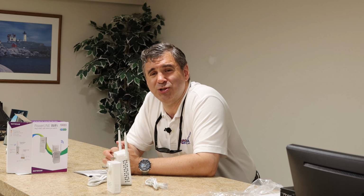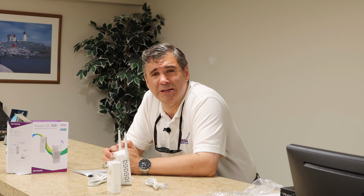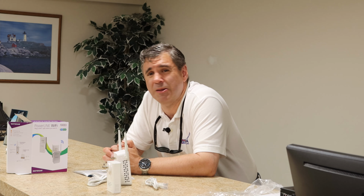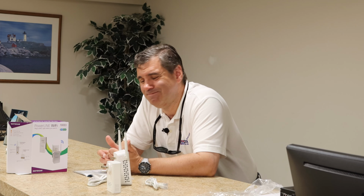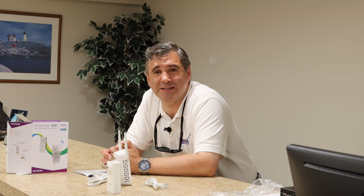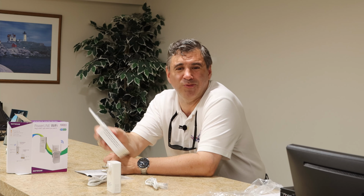But the nice thing is you can actually expand this into your home up to a total of 16 devices. Pretty nice. But again, that is gonna add up, but most people only need one or two. So if something's not working in the bedroom on the 3rd floor, and maybe something's not working all the way downstairs, like the Wii, right? Or your Xbox, or maybe your smart TV that's in the man cave, and your router's way upstairs. This is a perfect solution.